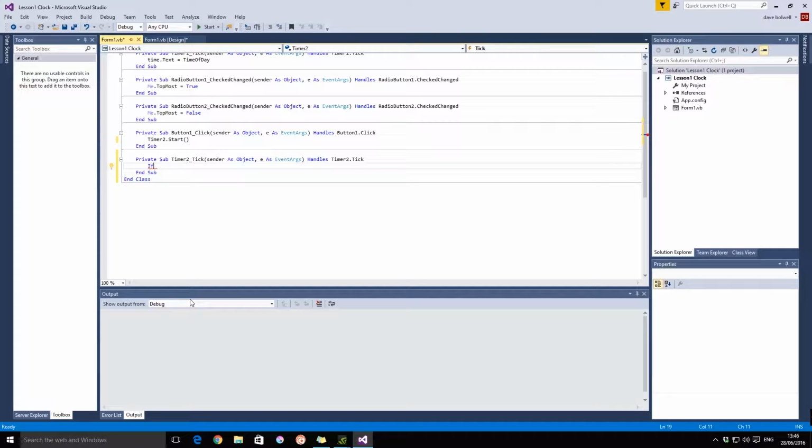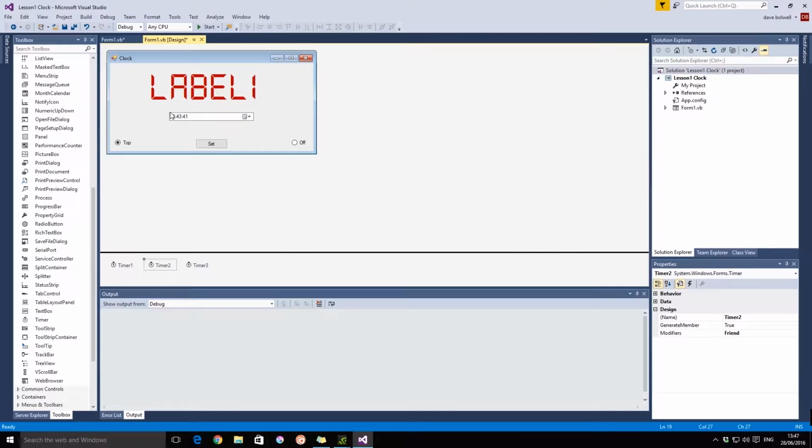And then a space. Next we want to put in the name of our date time picker. If you remember, I changed mine to alarm. So if alarm, then you want to put in a dot, and then text. So if alarm dot text. Alarm refers to the whole box that we dragged in, the date time picker. The text is referring to the numbers inside. So that's what we're targeting with this.